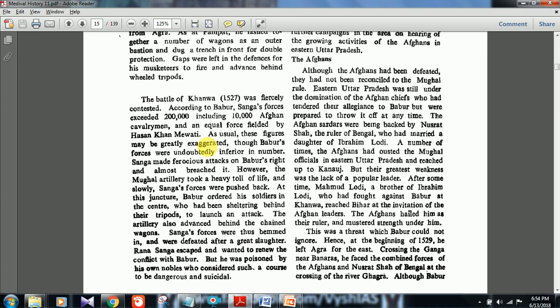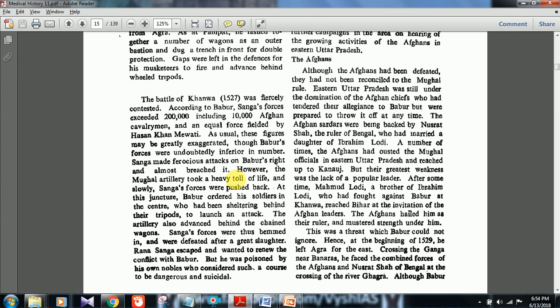Many textbooks, many Chinese travelers and others have told so many great things about India. Even the Greek writers, Menander and others, have written a lot of big things that are hard to believe, about the Vijayanagara dynasty, about the Maurya dynasty and so on. But anyway, historians have no other option. They have to go with whatever is written in these textbooks.